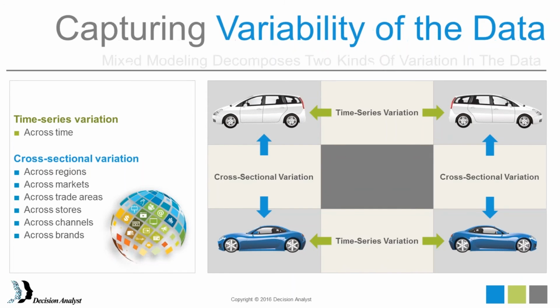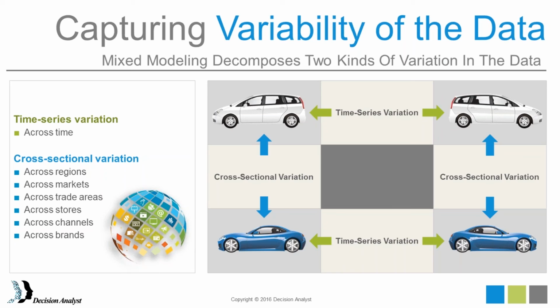So these types of econometric models, the mixed model in particular, or the fixed and random effect models, as we mentioned on the last slide, basically decompose the time series variation and the cross-section variation as depicted in this diagram with the two vehicle types. The cross-sections are the vehicle types. The time series is available for each vehicle type. And really what we want to use is primarily the time series variation. But we have multiple observations on each time series variation because we have observations on each vehicle type.